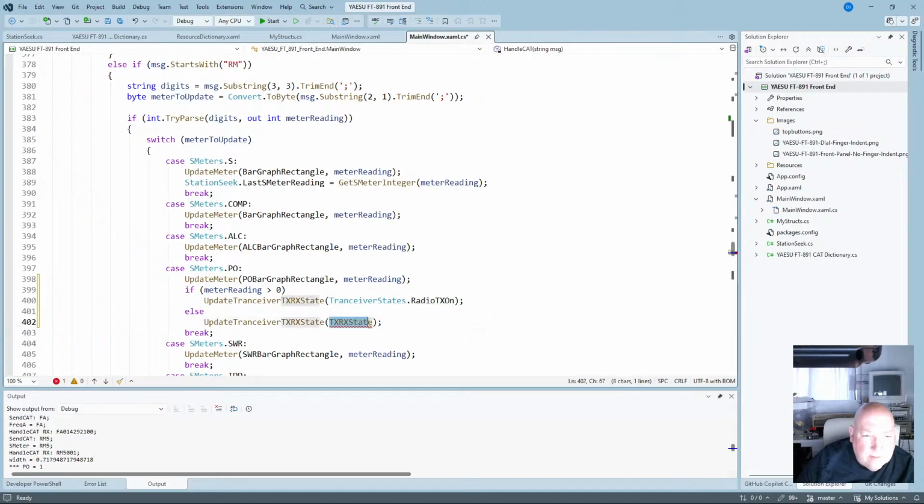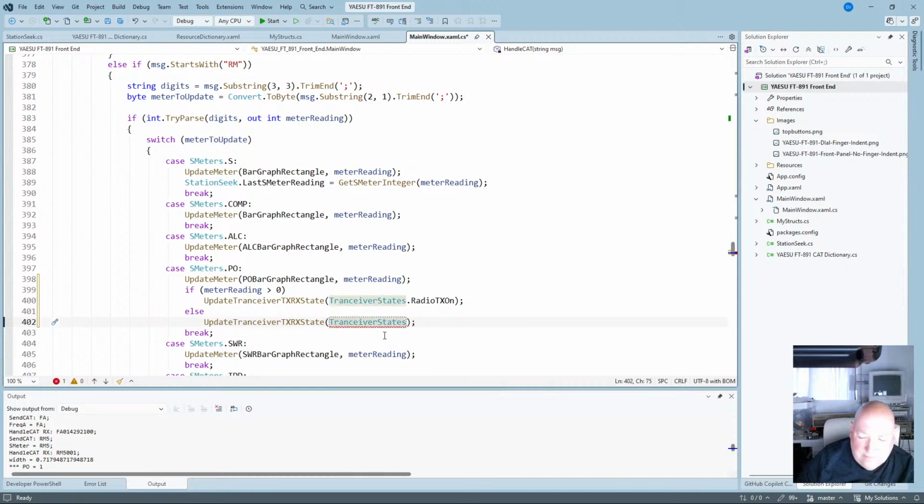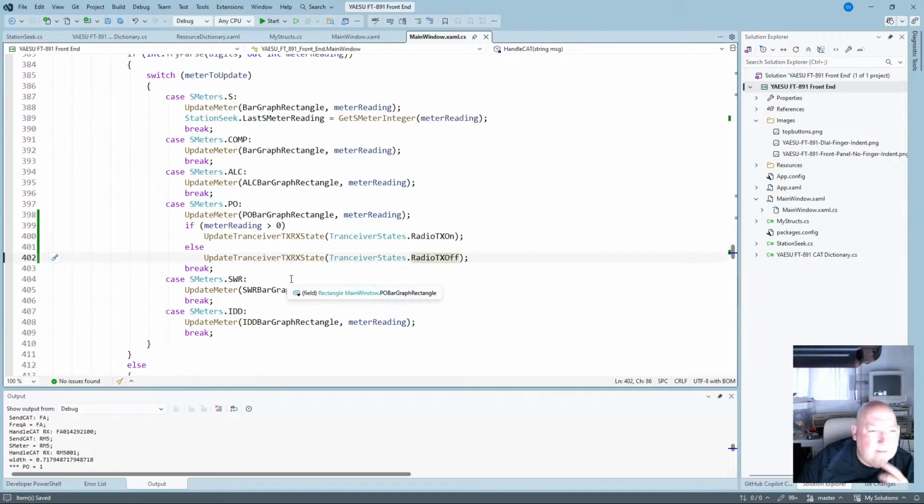And then this one will be transceiver states off, RX. TX is off. Right, so if it's greater than 0, it's on. If it's 0, or anything else, it's off. Right, that should do it.